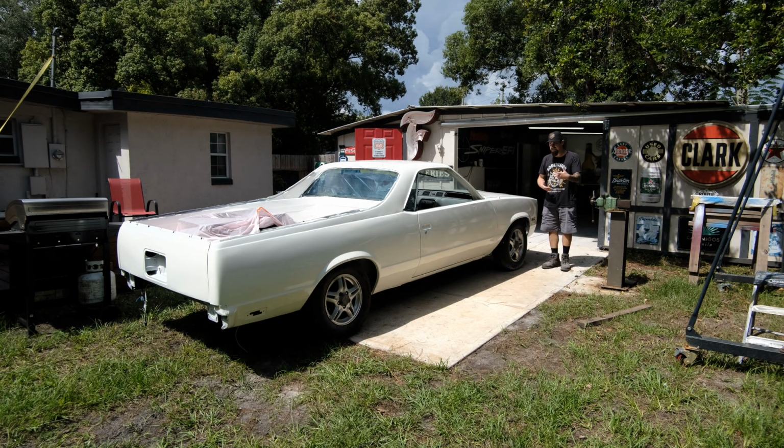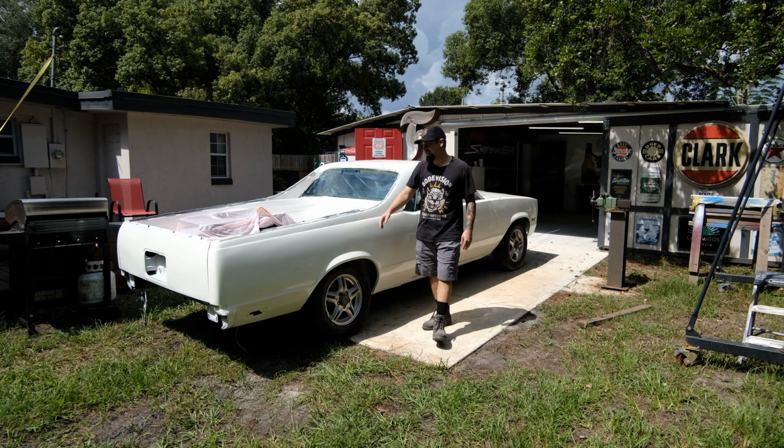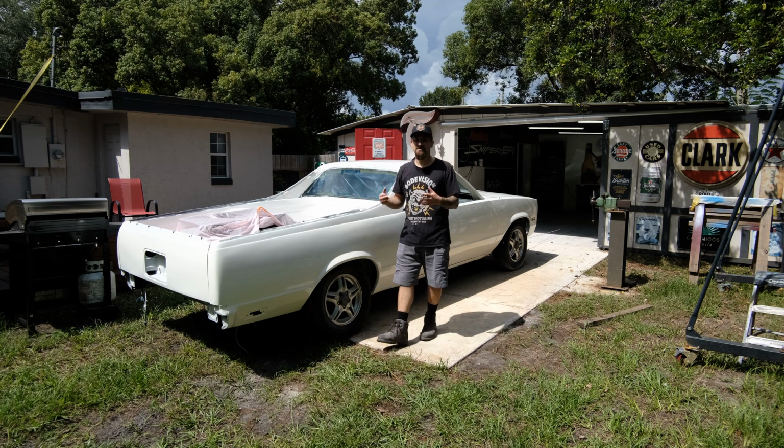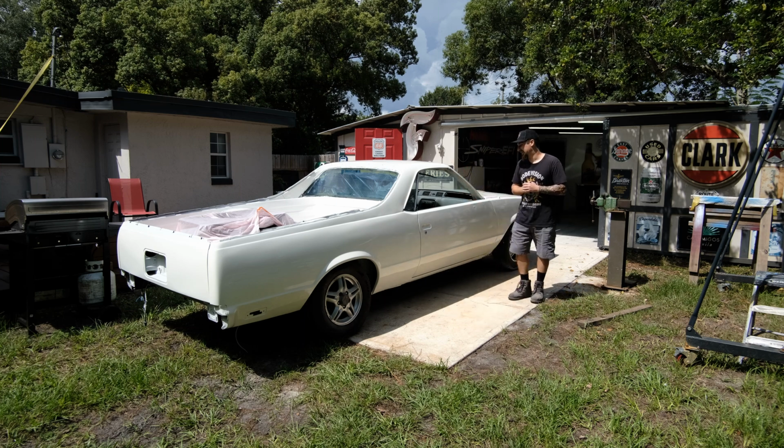So I want to take that, kind of mix it up with another concept for an older GM style that I like from back in the day, from back in the 70s. I want to take what I like from each of those concepts and put it together, and I just went to the paint store today and got everything dialed. I have 5 different colors coming, and that's all I'm going to save for the paint job for now.